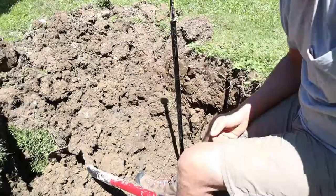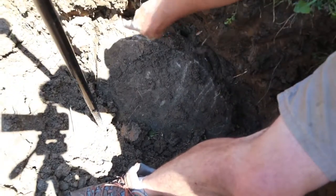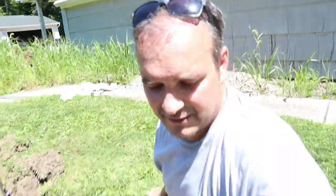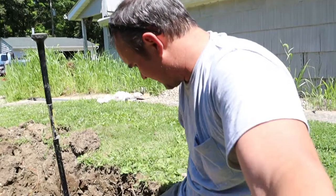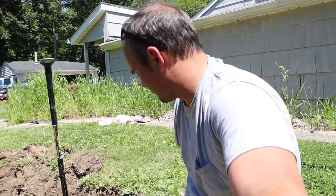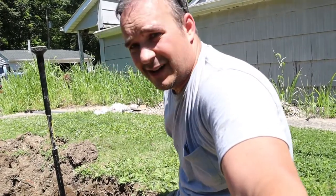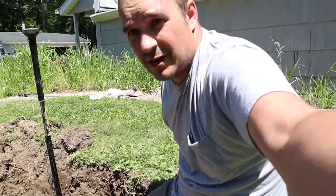Whew, what a day. All right, let me show you what I think is the culprit. This right here, it looks like a piece of a sidewalk. And I'm going to have to go get a tool I did not think I would need for this job. All right, off to the workshop we go.